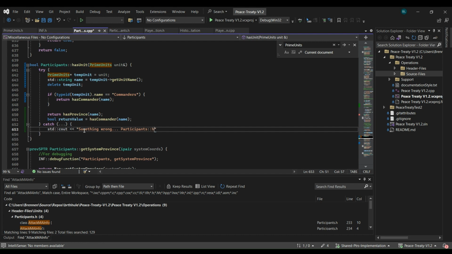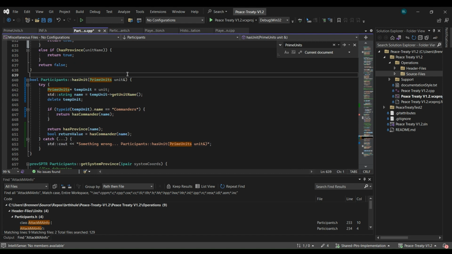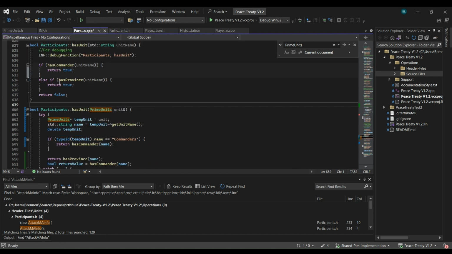Participants has unit. It's a loop over the participant's units, and probably that will work. So that's basically what this does.